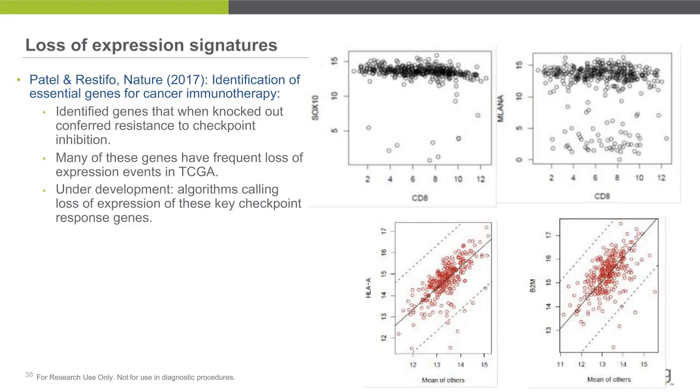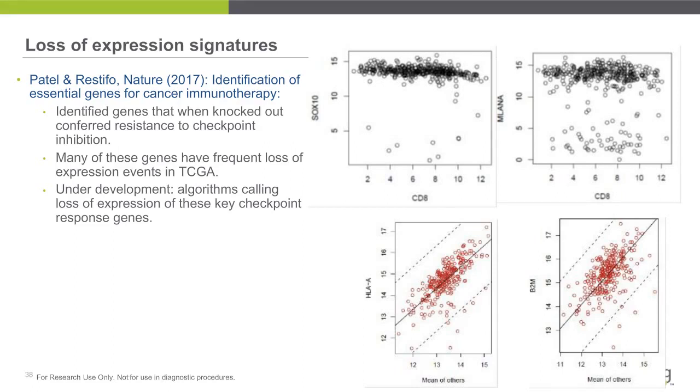And I think it would be a reasonable hypothesis that these loss of expression tumors are less promising responders to immunotherapy. Though, of course, that has to be tested, but it's always good to be able to identify these events when they happen. Other variables are a little harder to pick out, though we can do so.